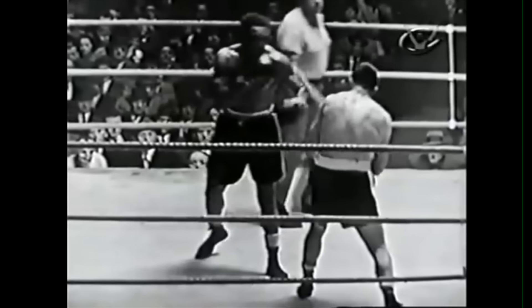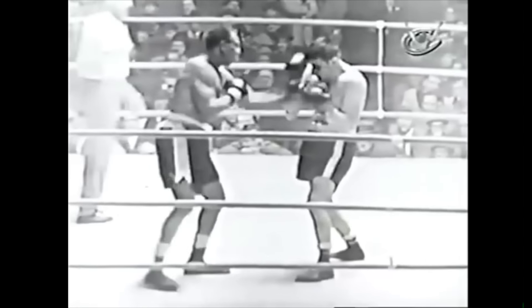Moore's constant head movement, hand milling, and elbow flares left his opponent uncertain when an attack was coming. Here we see how, after being driven to the ropes, he reclaims the center of the ring off of feints alone. So devastating were the punches of Archie Moore that simply flicking his hand would make his opponents back up from a superior position.